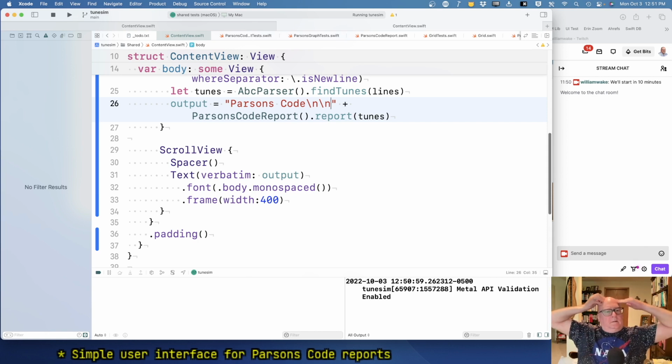No, that'd be better off down there, I think.